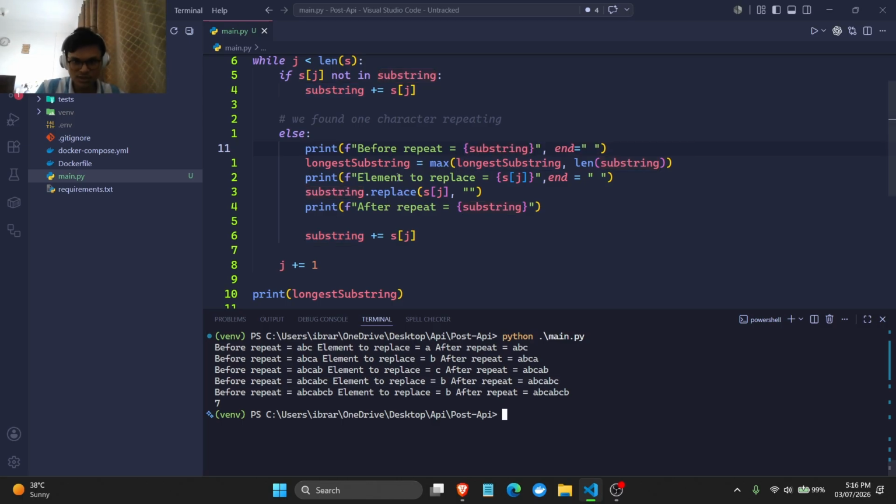Element to replace SJ, ये भी सही आ रहा है. After repeat तो ये तो गलत ही है ना.